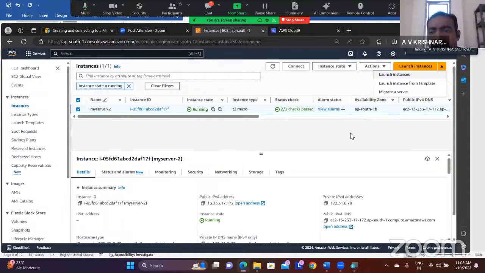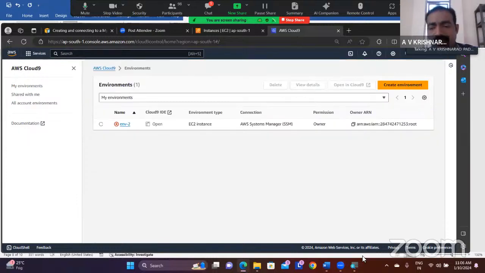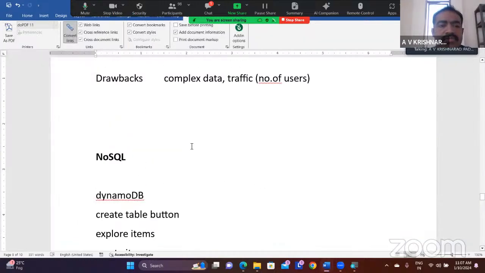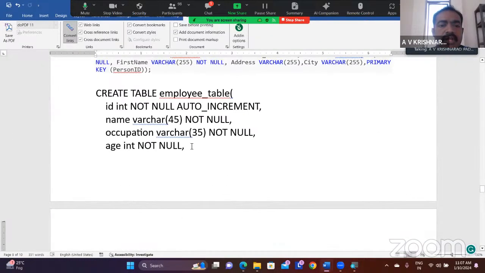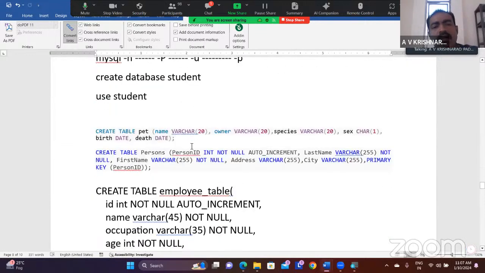So if possible, maybe in the next sessions, we will plan to explain about this one. Anyhow, let me stop this here. So today's session, we have covered working with the databases, relational databases and NoSQL databases.